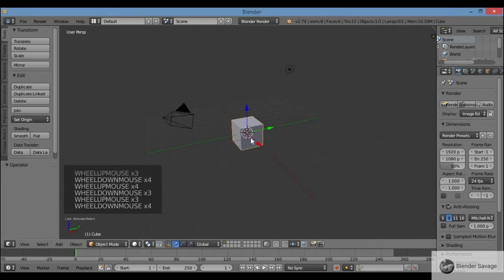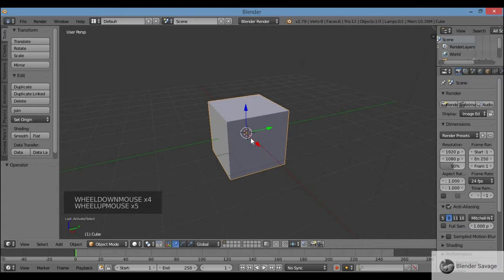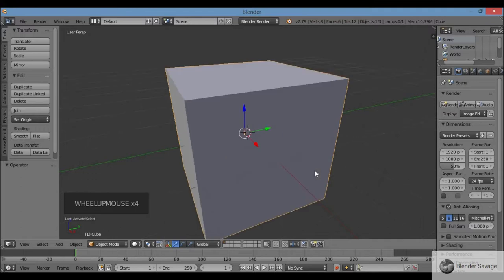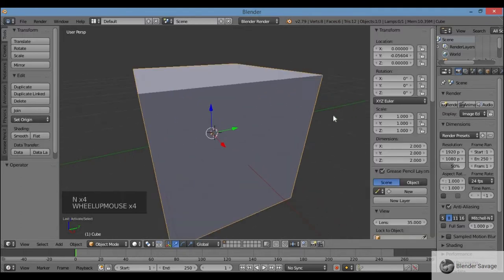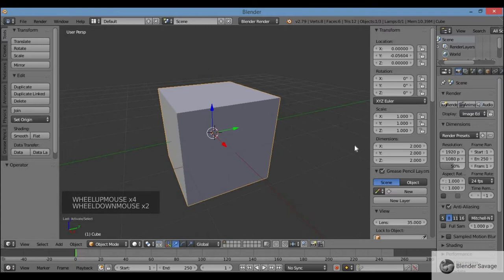Alright, so today I'm going to show you guys how to model Pikachu. Very easy, very basic, for beginners. So let me show you here. First, what you want to do is go on the internet and find a picture of Pikachu. Once you find the picture, save it somewhere on your computer, preferably the desktop, it will be easier to find.